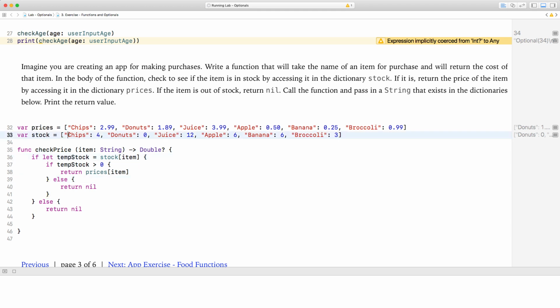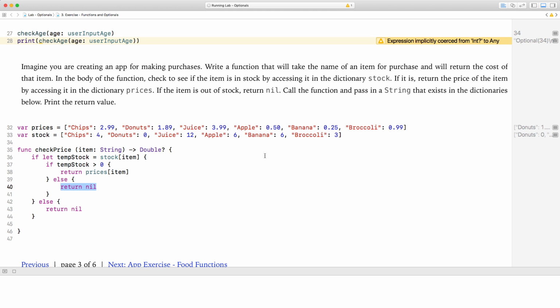So let's say we use chips, it says 4. Is 4 greater than 0? Yes. If it is, take chips and go check it in this dictionary, and figure out what the number is. And then we're returning prices item. We're returning the number associated with that key, in this case, chips. Otherwise, return nil if we can't find it in the stock at all.